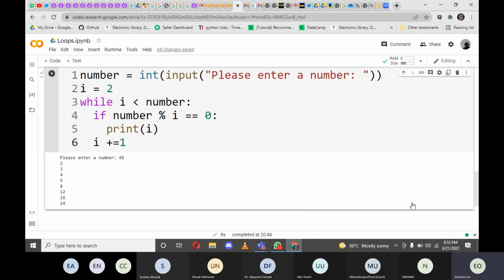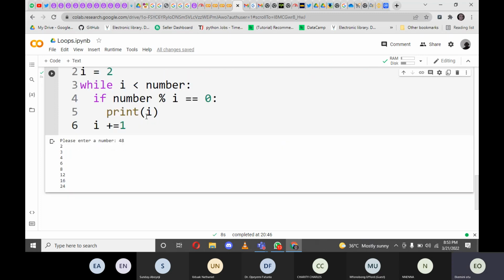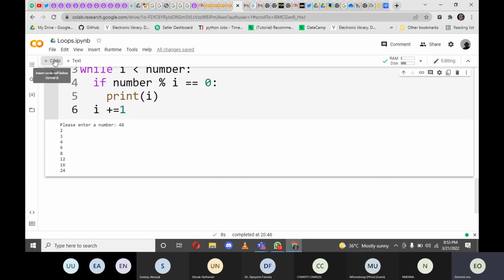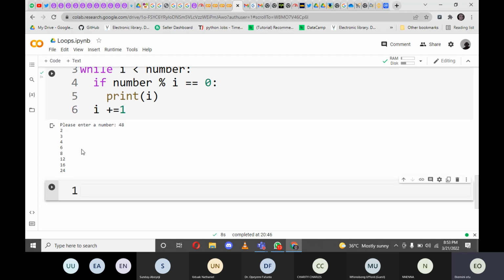So let's get to a very popular question in programming: find if a given number is a prime number. How do we do that? This is when we are going to use true and false in a particular value, like a Boolean. First of all, we're going to ask the user to give us a number.